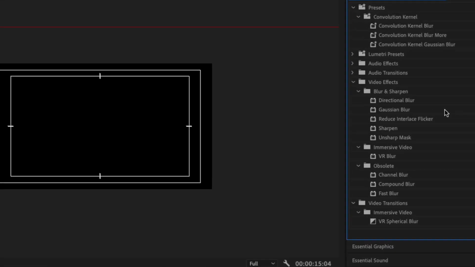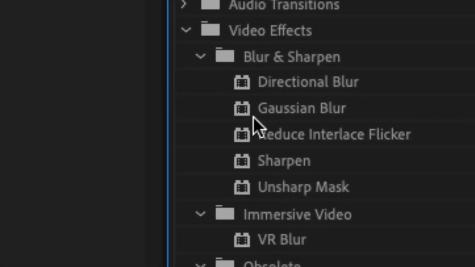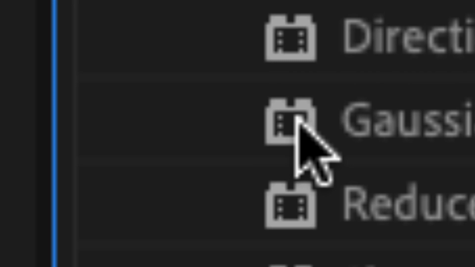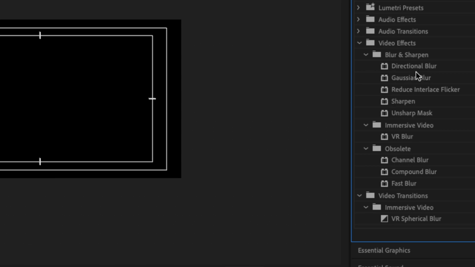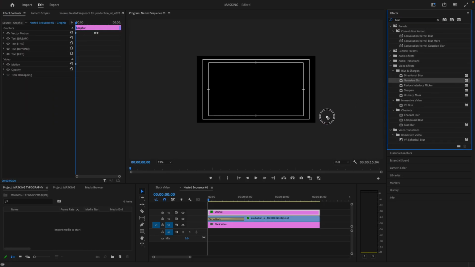Now, what is a plugin? Just so you are clear, a plugin is kind of like Legos for software. You can see they actually have the shape of like a Lego here. You can just plug this thing in or add the brick to it. It's a piece of software that you can add to another piece of software to make it do something. And in this case, we want to add a blur. A Gaussian blur just kind of blurs in all directions at the same time, making it soft, fuzzy focus.